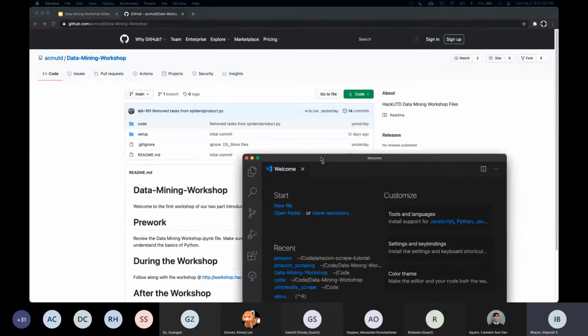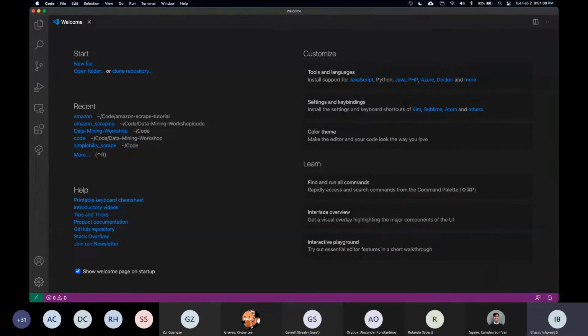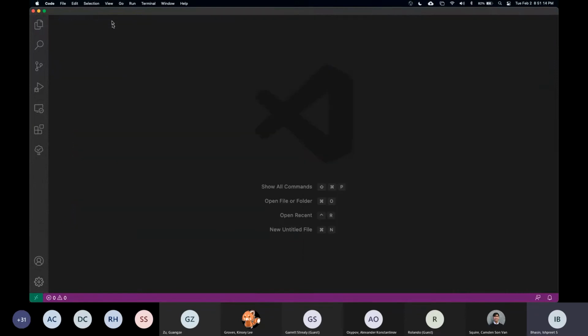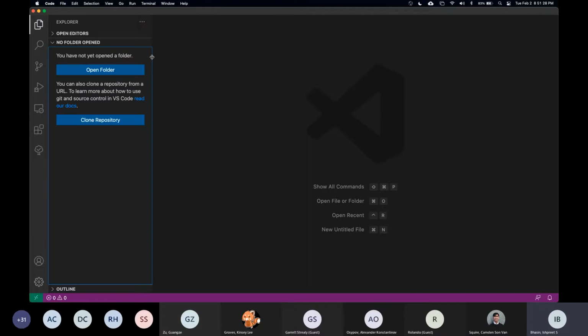Now let's open this folder in a text editor of your choice. What kind of code editors do you prefer? Just whatever you like. If you like VS Code, you can go to VS Code. If you don't have one right now, please download one right now. You can use any IDE of your choice for this tutorial. We don't really have a preference on that. But if you're using VS Code, I've already set up a bunch of stuff in VS Code, so you won't have to worry about it.